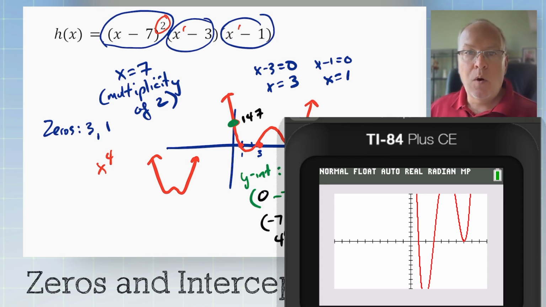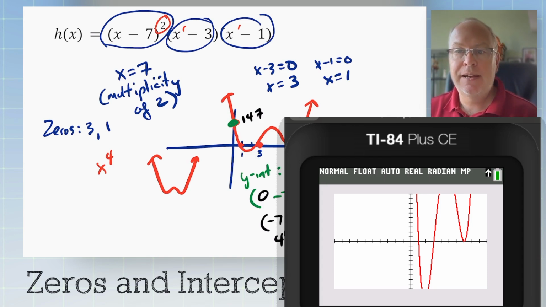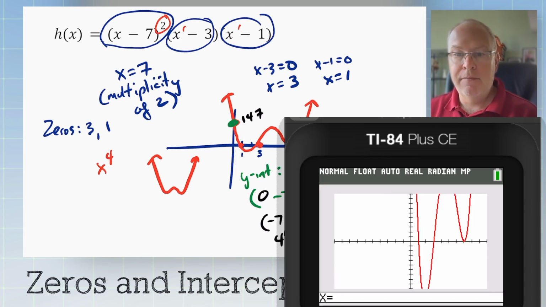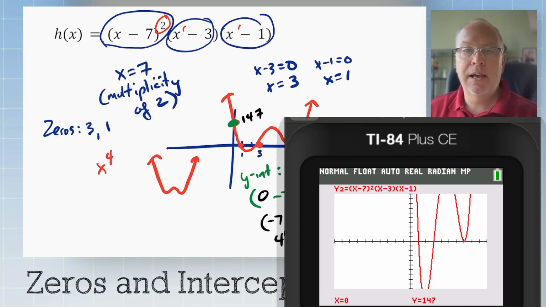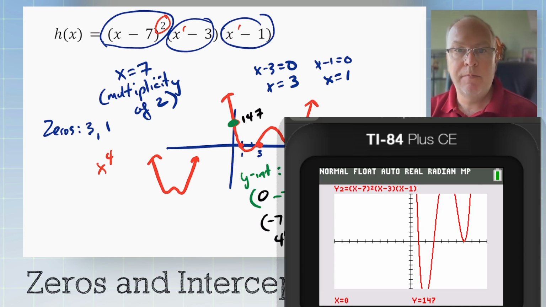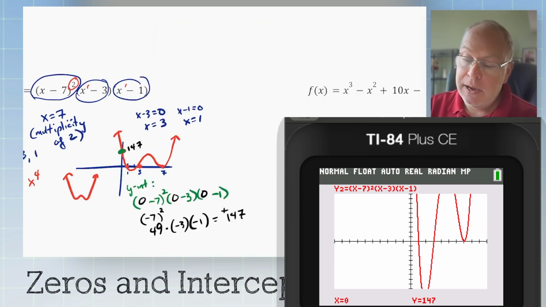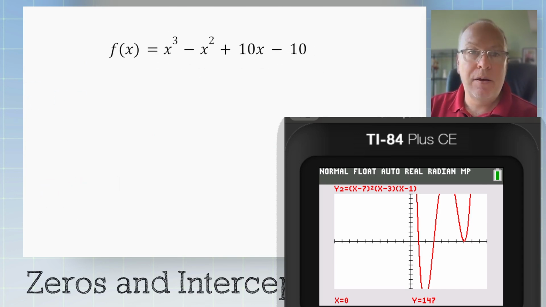Now, what about the y-intercept? Remember how we did that? A second trace. I'm going to plug in a value, and the value that I'm going to plug in is 0. I plug in 0 and it says, you guys see that way at the bottom of your video? It says 147. So Mr. White does know what he's talking about. Isn't that cool? Not that Mr. White knows what he's talking about, but that we found the y-intercept without even a calculator.